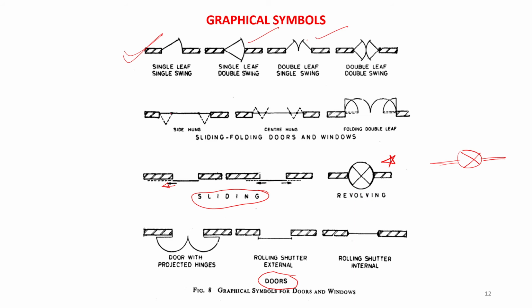And you can see side hung door is like your normal old type of conventional doors. There are two panels here, and they will close up till here, and this will also close here. So it's a center hung, folding double leaf. There are different types of doors that you can consider. See, a rolling shutter. Usually in commercial shops, you can see that's a rolling shutter. It will be a drum there, it will be rolling. And some other doors will be having projected hinges also. So all those things are there. Depending on your requirement, it can be used.